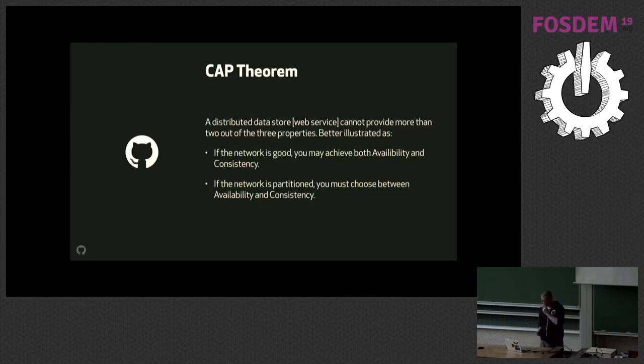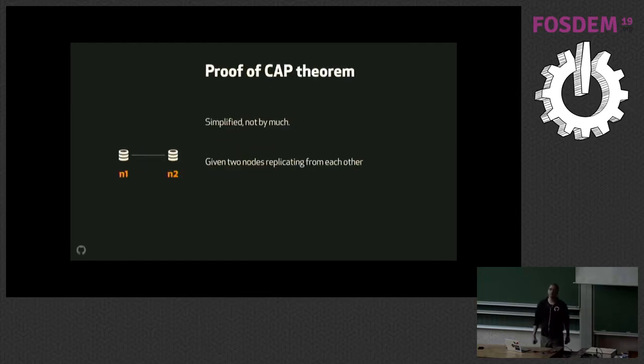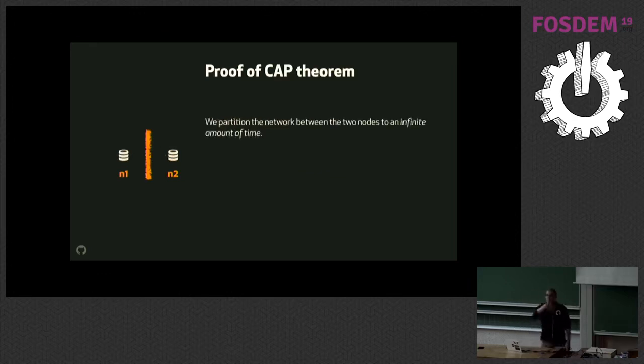All right, so we're going to prove the CAP theorem right here and now. This is literally the proof on the paper. It's absolutely not complicated, as you will shortly agree with me. So the proof uses 2 nodes, node N1, N2. They're connected, they're replicating from each other, they're happy, everything is fine. We place a network partition between them. We put a barrier. This barrier is held for an infinite amount of time. Okay? It will never come back. It's an infinite amount of time.